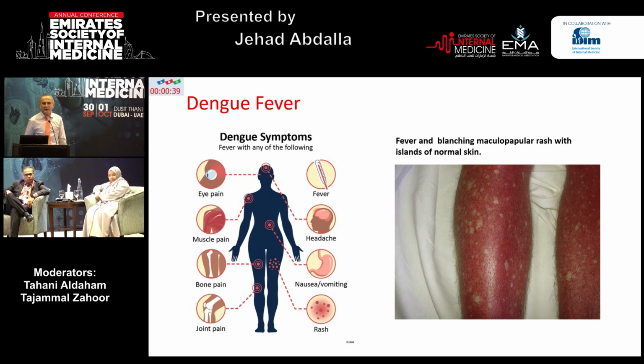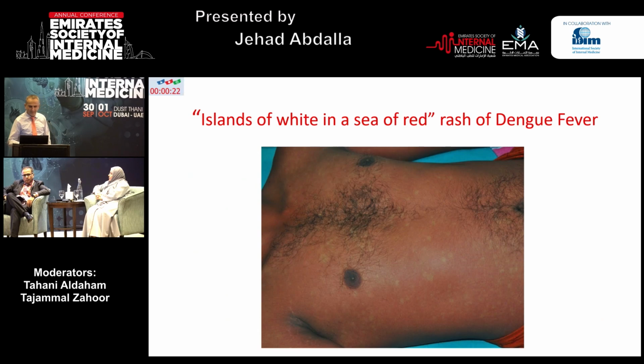What the other one was blanching, you remember? Toxic shock. Yes, you're still with it. So these are the two blanching rashes, and it comes again with pain everywhere. If you saw a dengue fever patient, he's aching all over. And these are the spots I told you about. I have another, maybe you need 2 minutes, so give me 2 minutes.